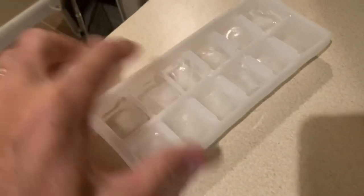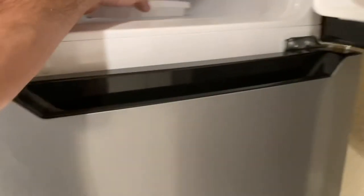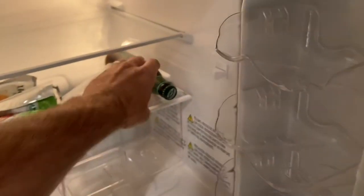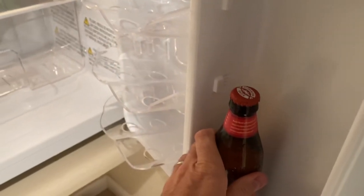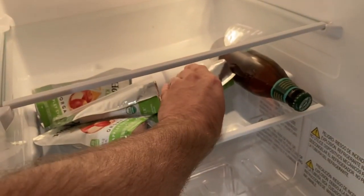Next morning — here it is. Solid, baby, solid! As for longevity, we'll see how it holds up. I will put updates to this video if it turns out to be problematic, but if you don't see any updates, assume all is good and well. Overall a great purchase, and hopefully this has helped you make a good purchasing decision. Thanks so much for being with me.